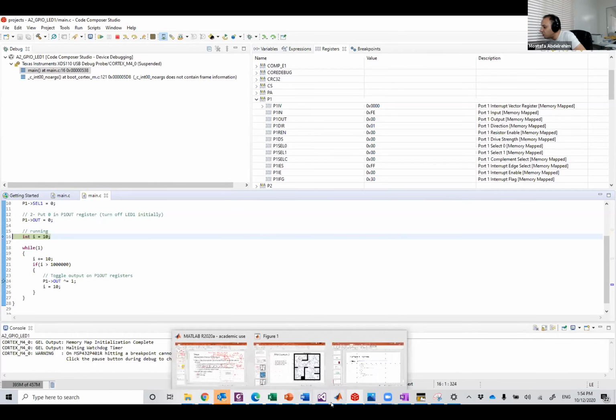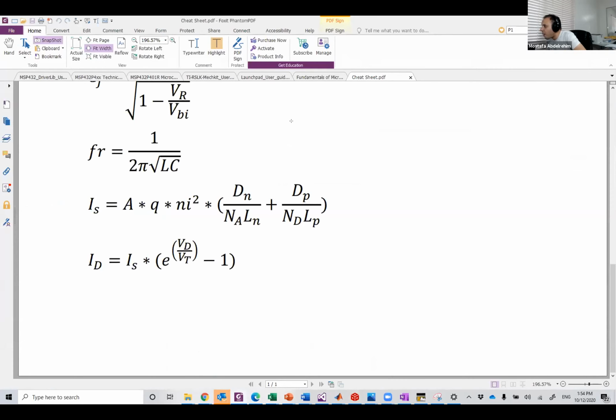Yeah, and we know that from the Launchpad user's guide. So let's read it. Yeah, here is the Launchpad user's guide.